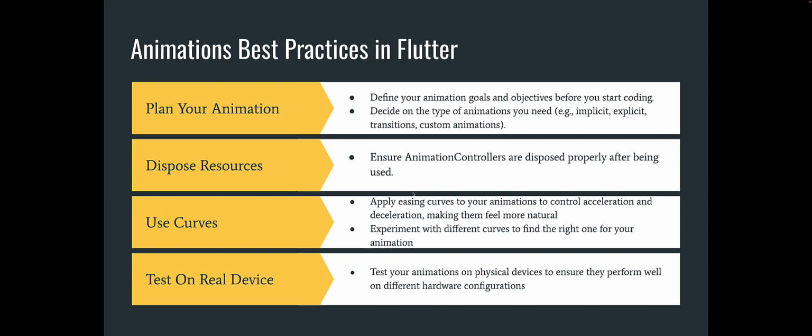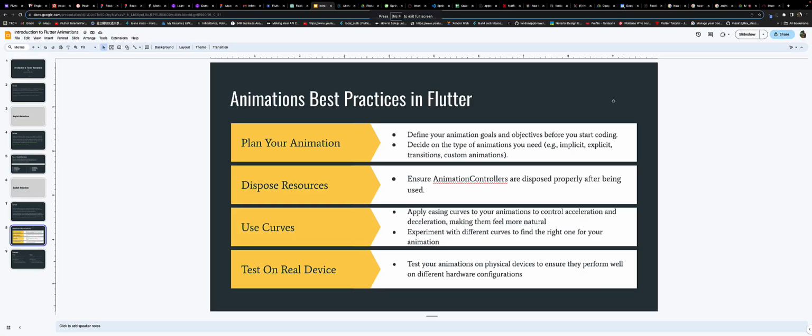And then lastly, always ensure that you test your animations on physical devices. Very, very important, because the truth is sometimes iOS gives you one smooth feeling and Android might give you another. Just ensure that you test on different devices to ensure that this thing performs exactly what you want it to do. So without further ado, we're just going to delve straight into writing code.